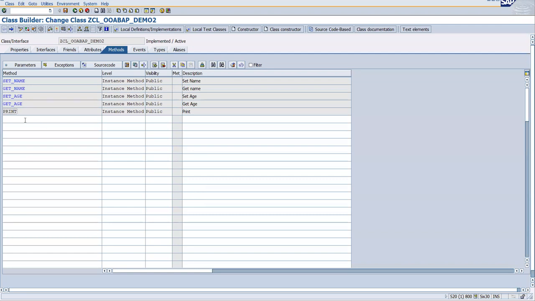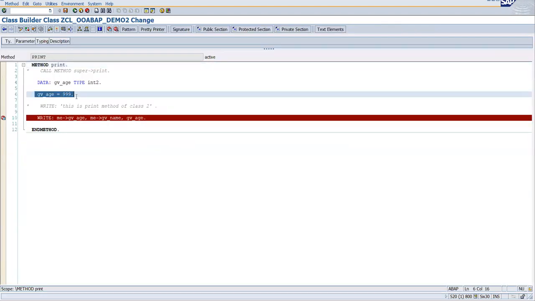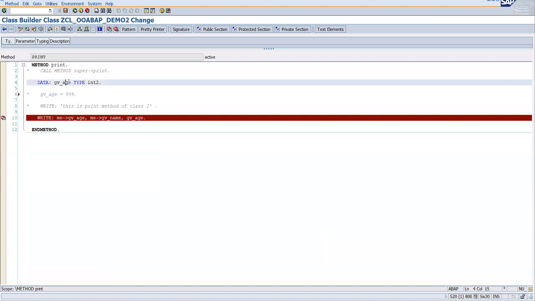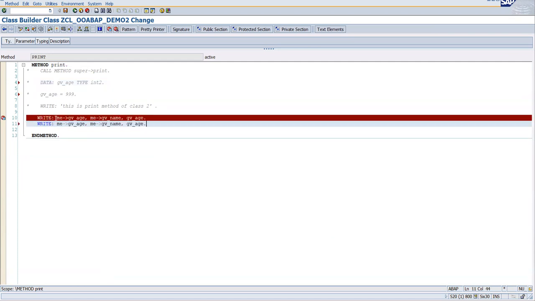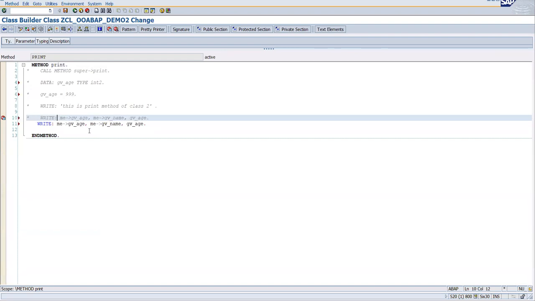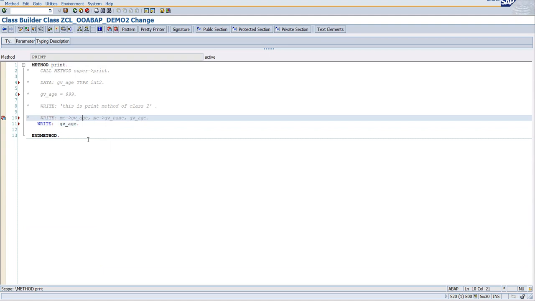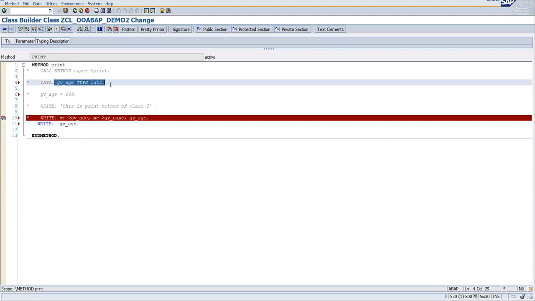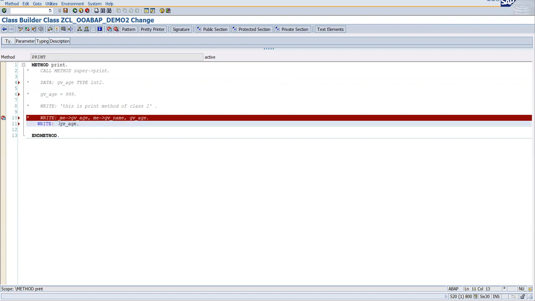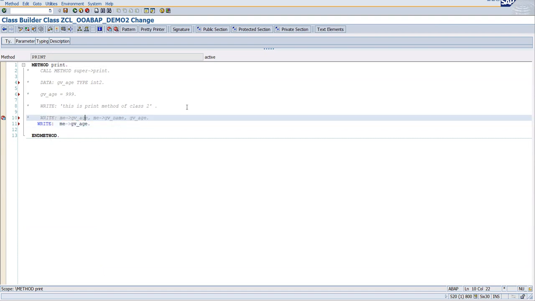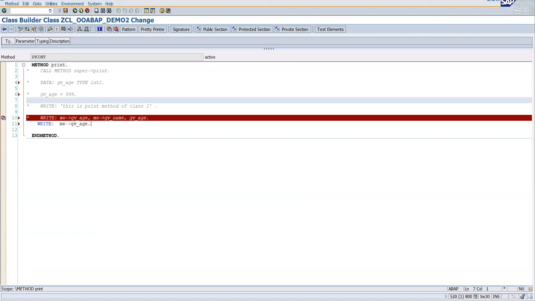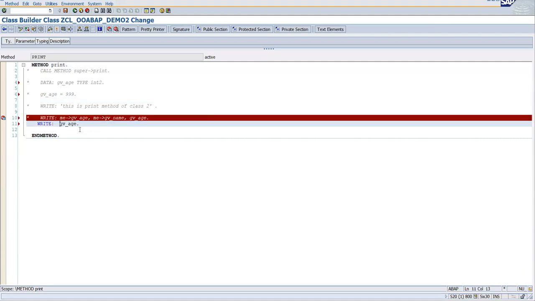Now one simple question. Let's suppose this gv_age is not declared here. Also I have not declared it. Now if I want to print this gv_age, what is it going to print? It will take the global one, or how? There is no local declaration, so which value will it take, if I'm not going to put me inside? Or is it going to give me a syntax error? What's your take over here? Global, very good, Santosh, Madhu, awesome, Ranga. It will take the global one because there is no confusion for the system. If you give simply this one, it's going to take the global one if there is no local declaration.